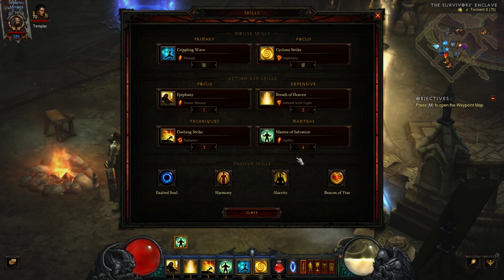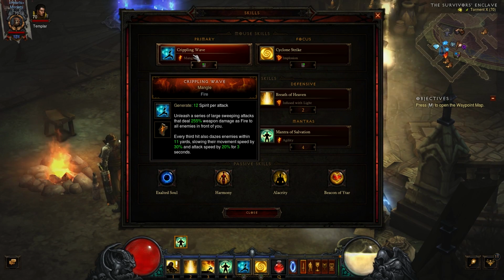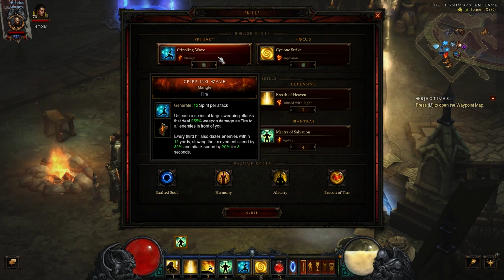Lastly is going to be our skills, because this is based on the Fire Spirit Generator build. We're going to be using Crippling Wave with Mangle. It will decrease their movement speed and attack speed by 30 and 20% respectively. That's why we want that as well. So there we go. Primary skill is going to be Crippling Wave Mangle.